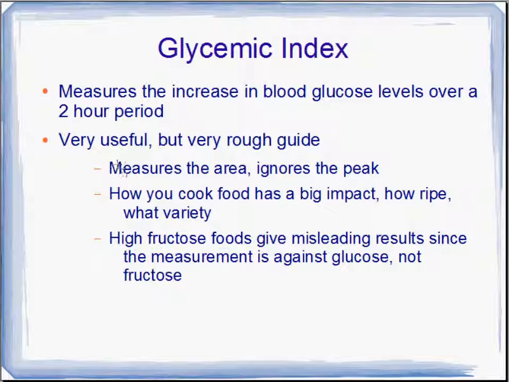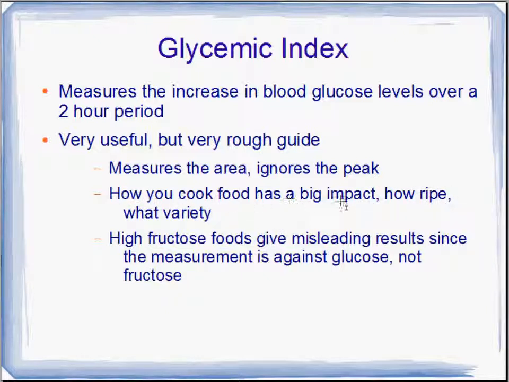Other things as well, anything that tries to reduce the complexity of food to a single number obviously is simplifying things quite a bit. There's a lot of variance in the results. If you look at the database of results, you'll see that different apples have given different values at different times, I guess. It might have been a different variety of apple, or more or less ripe.